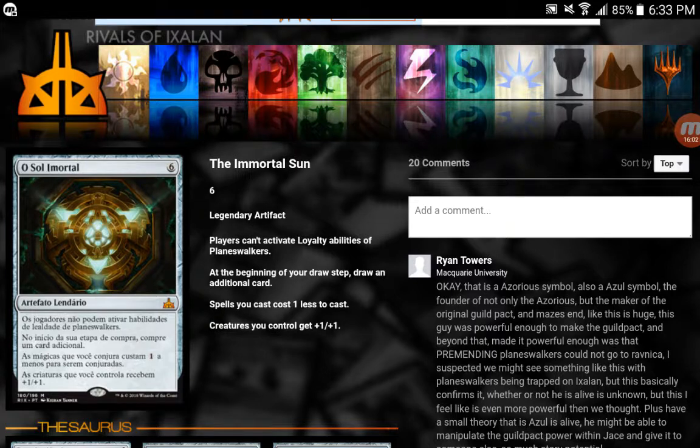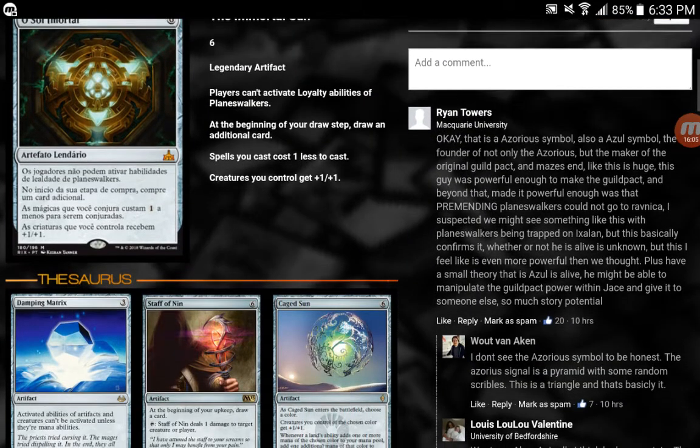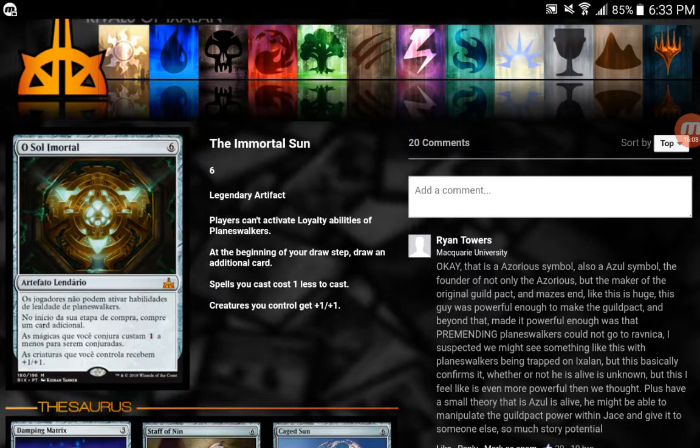Spells you cast cost 1 less to cast. Granted, this is not like Cage Sun. Cage Sun's still better in the respective colors, but if you're doing a multicolor set with no Planeswalkers, throw this in. Or if you at least have one Planeswalker, you just have to balance which card you have out first. The nice thing is you can still play the Planeswalker and trick people into attacking the Planeswalker instead of you for a few turns, which would be great, because some people might forget about this ability. And then creatures get +1/+1.